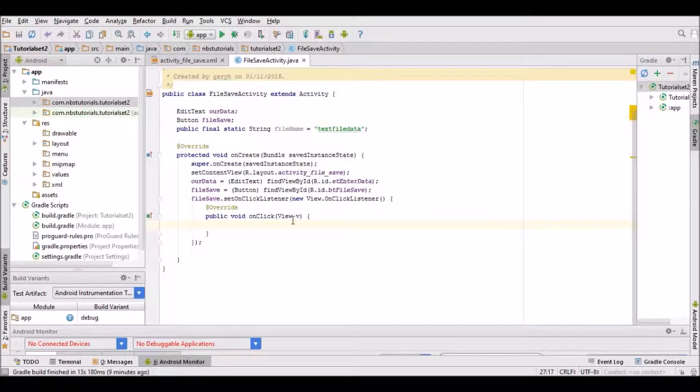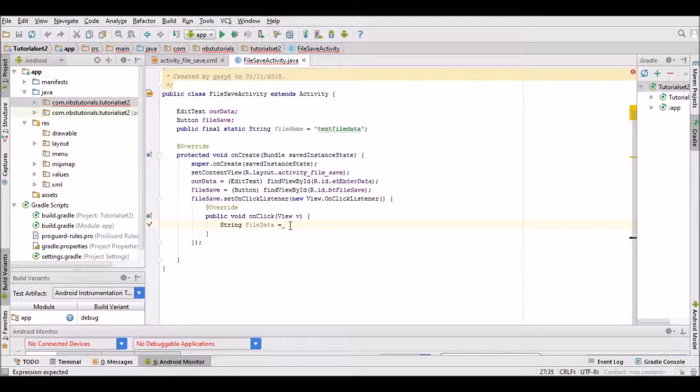So we can get straight on and type a few lines of code to get that data and save that data. First of all, I want to define a string, and we'll just call this file data. What we'll do is just get the data from the edit text itself.